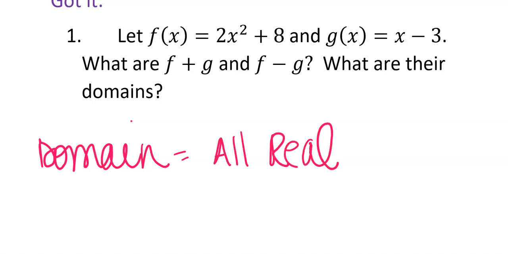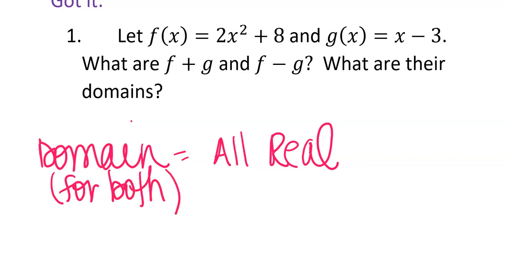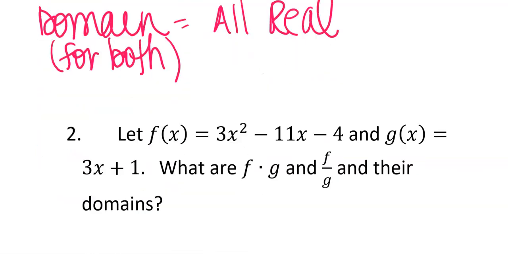Now, you don't have to write them separately unless it really asks for them. What are the domains separately, and then what is the domain as a whole? If it just says what's the domain, you could do them separately kind of in your head or off to the side, and then you could put them together. I'm going to say all real for both here. Okay, and then you guys would definitely have to go and do the actual function part.